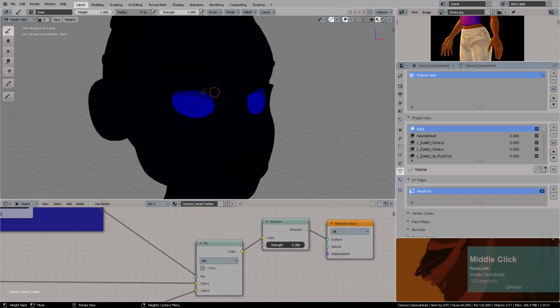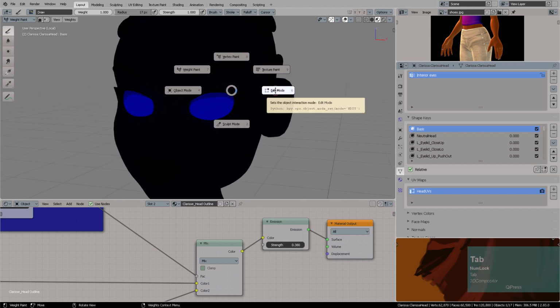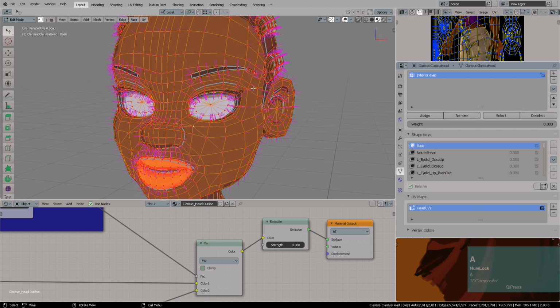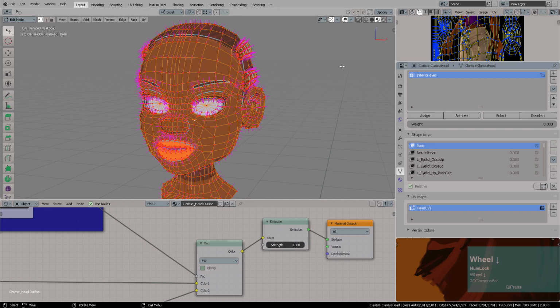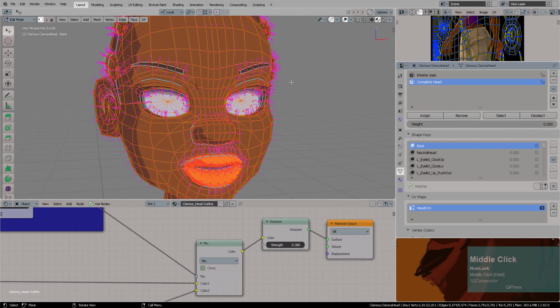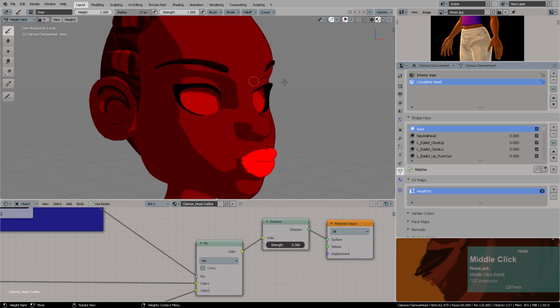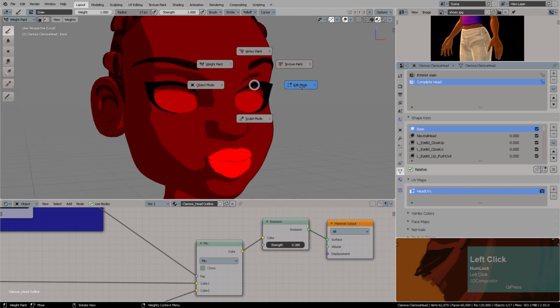If it's not affecting anything, it will turn blue. That is 0% or 0 weight. Okay? And if you go back to edit mode, you're going to get this panel. Now I'm going to select the entire face, and then I'm going to assign it to a 100% vertex group right here. Then I click assign, and now I'm going to go into weight paint, and you can see the entire face is red because it's 100%.